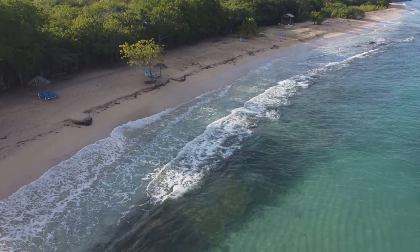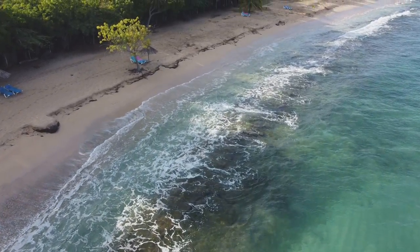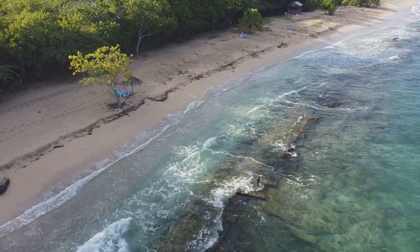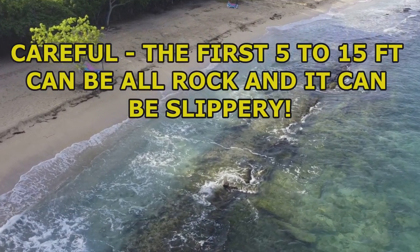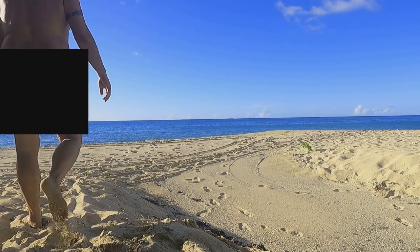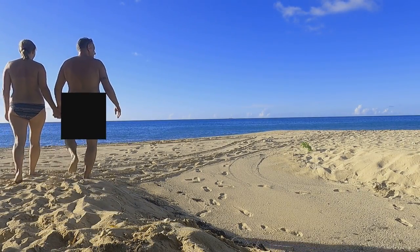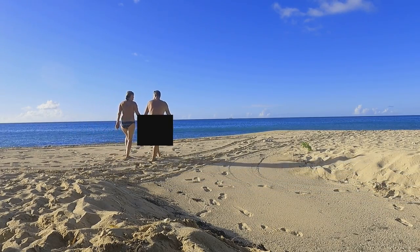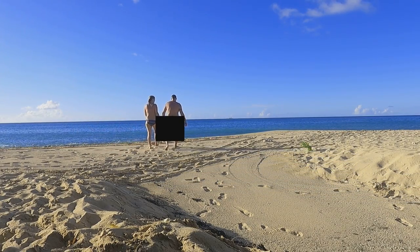We always like to pack a backpack cooler for these occasions. So the answer to the question of whether we did or did not get naked today at Eden Beach — here's your answer. You've got to remember, you're probably never going to see most people on this beach ever again, so my advice is just go for it. Why not? You'll be living once.